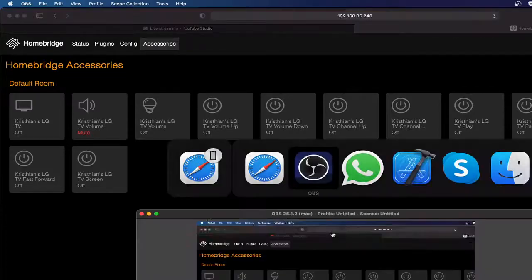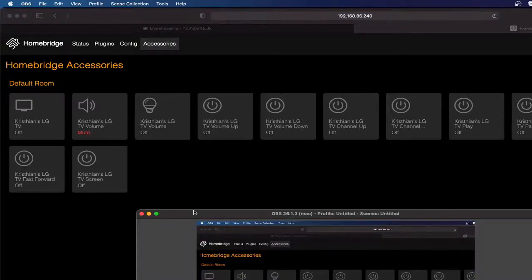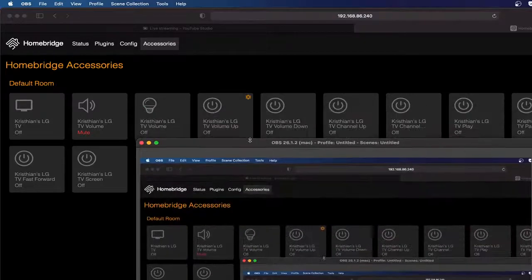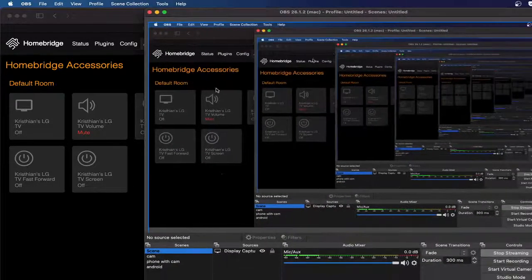Let me switch back to my camera. Hold on a minute. Whoa, OBS, why are you acting so weird? Okay, so let me switch back to cam. Okay, so I have my phone here and I'm gonna go ahead and flick through.